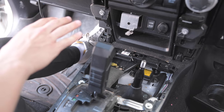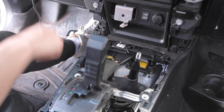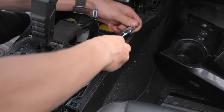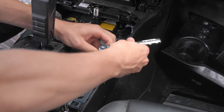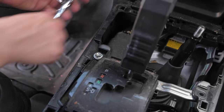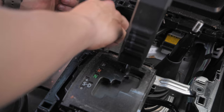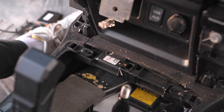Okay, so now we just have to remove two bolts and four screws. And so the two bolts are located right here and right here. And then the four screws are right here and right here. And on the other side, right here and right here. Okay, now we're gonna go ahead and remove these two front screws right here.